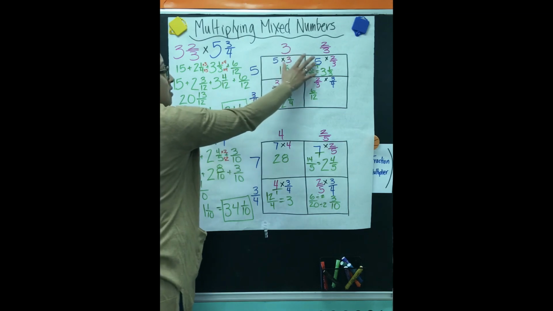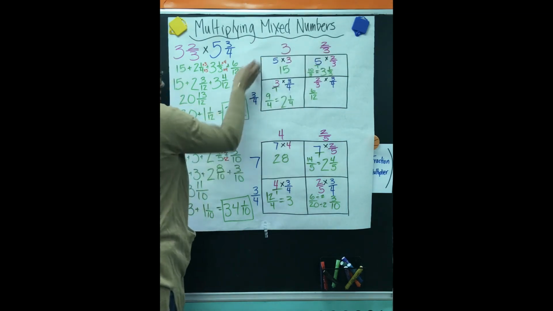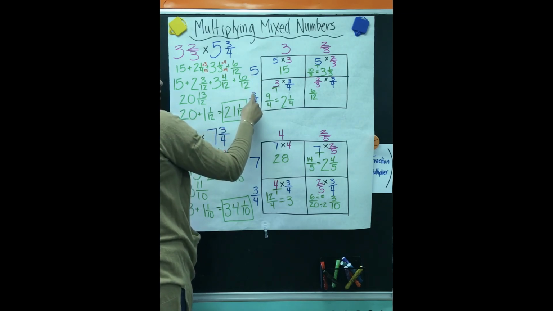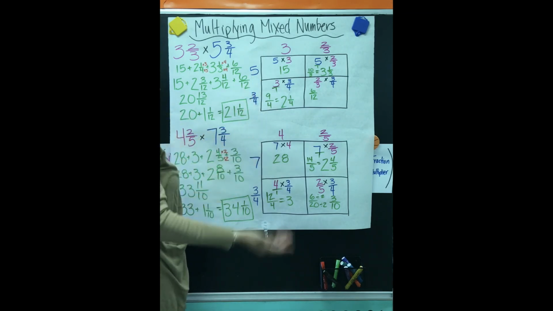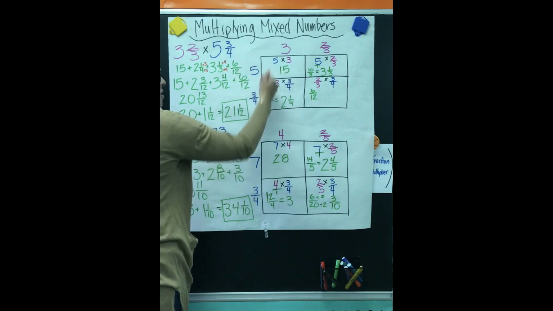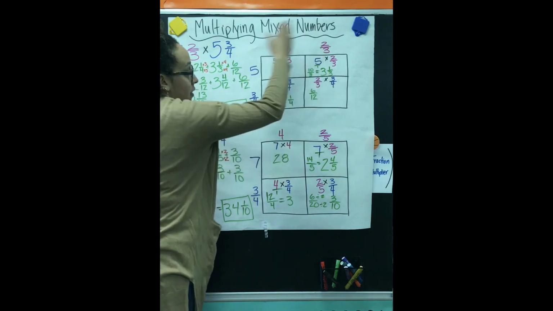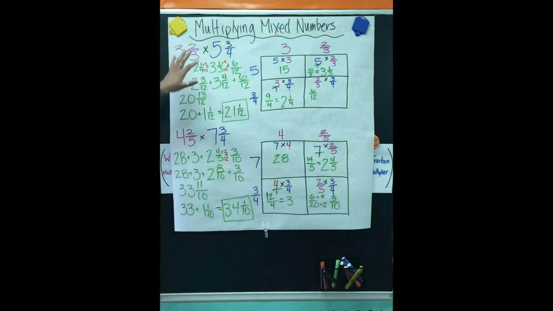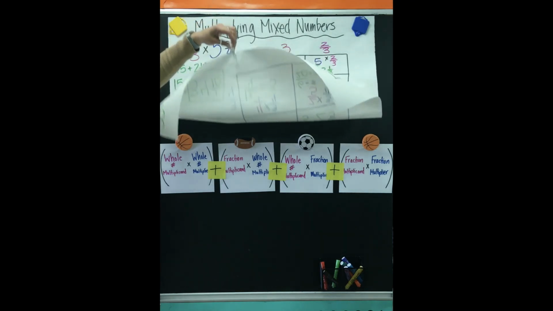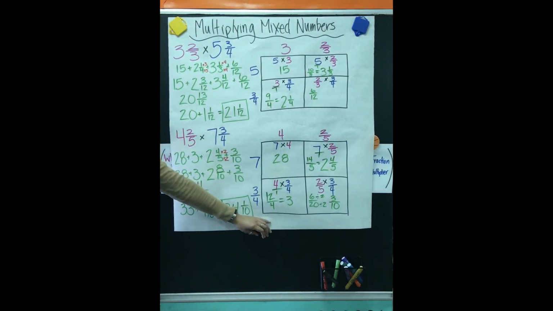Also, it separates these from these, because a common mistake with the area model is that I might multiply 5 times 3/4, and we can't do that because they're part of the same number. But when I have them like this and it's like Battleship, I can line everything up. So when you multiply a mixed number by a mixed number, sure, you can do the procedure. But you want to make sure you don't forget anything, so that's why we do the area model, because it lays it all out and then we pull it all out and add it up.